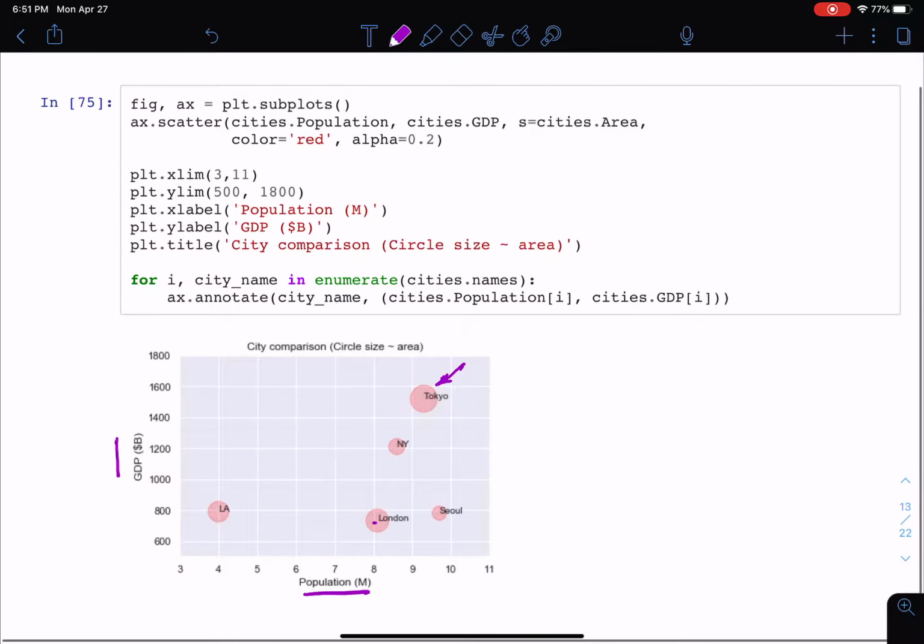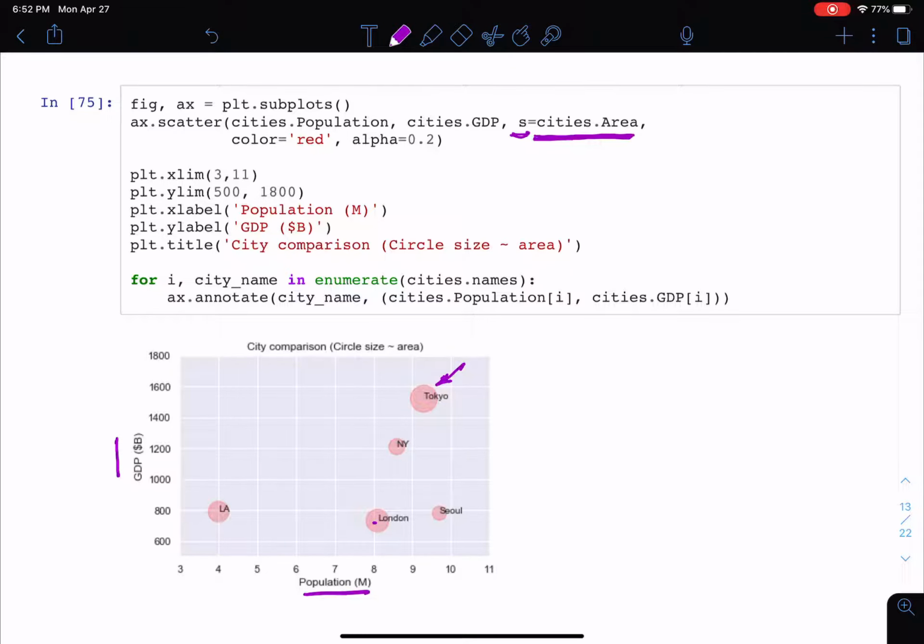So let's see how we'd go about that. I'm just going to point out a couple of things in here. First, the size of the symbol I'm using, which is a circle: to specify that it's proportional to a column, I use the argument s for size. The sizes are drawn from the area, that's the column in my data frame.